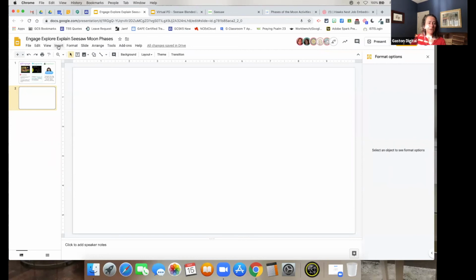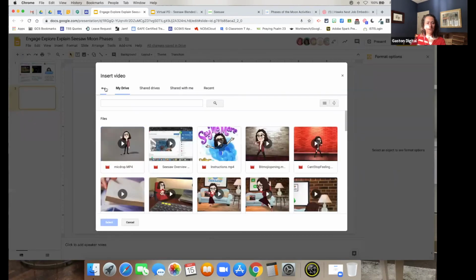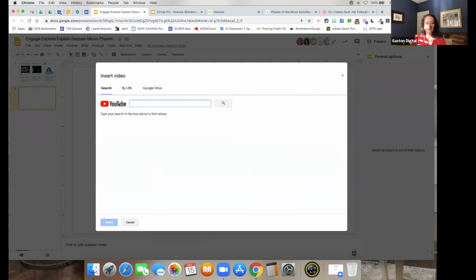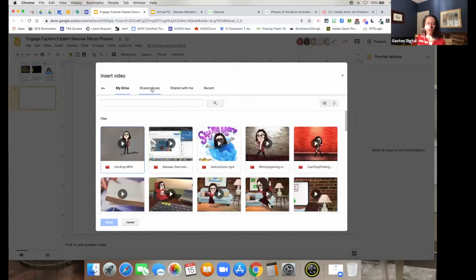So to insert a video, you go to your menu bar and you choose insert. And four down from the top is video. So you can pull in anything from YouTube by searching within here or going to the URL and pasting in the video link you've already found on YouTube. But your third tab is Google Drive.